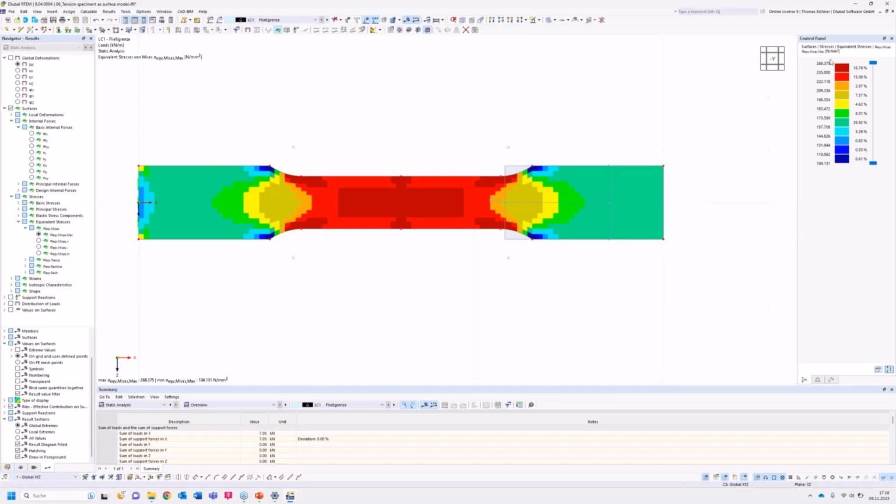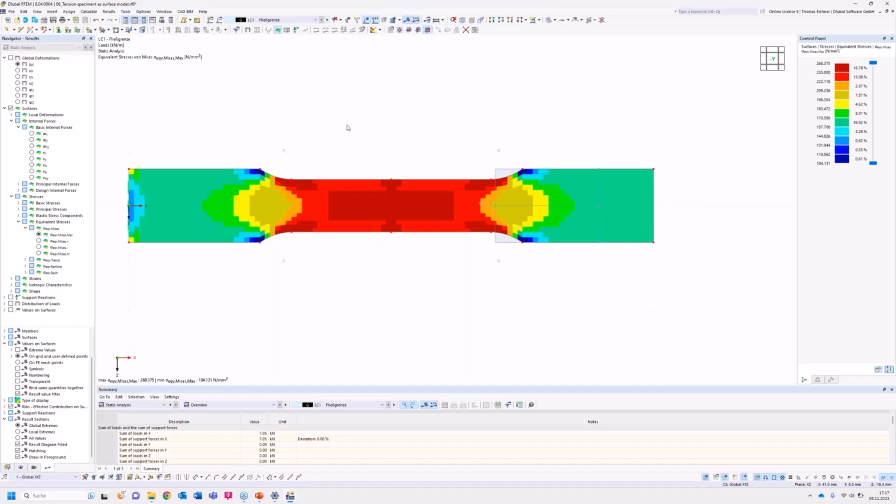And we even have some elements which have 269 or 68 Newton per square millimeters. The material can't do it. So why is it there? I will show you in a second.